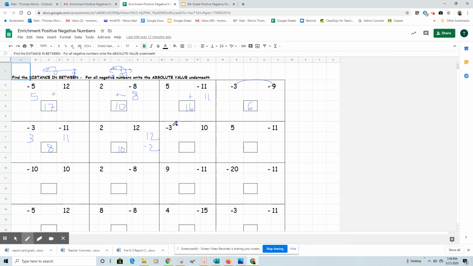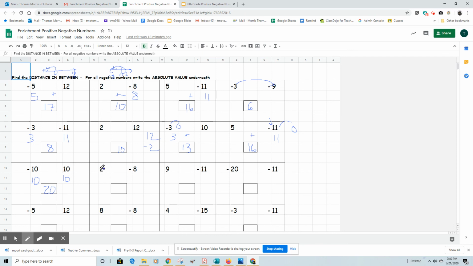How about this one? If I'm going from -3 to 10, if I put my absolute value underneath, that's from -3 to 0. Now I'm going from 0 to 10, so I can add the two numbers together. I have 13. All right, how about this one? Going from 5 to -11, I would start with the negative number. The absolute value of -11 is 11, so that takes me to 0. And then I go from 0 to 5, so we'd be adding the two of those together. All right, let's do 2 more. So I'm going from -10 to 10. It's an absolute value of 10 to get back to 0. Then I'm adding it to the 10 that I have, so an answer of 20.